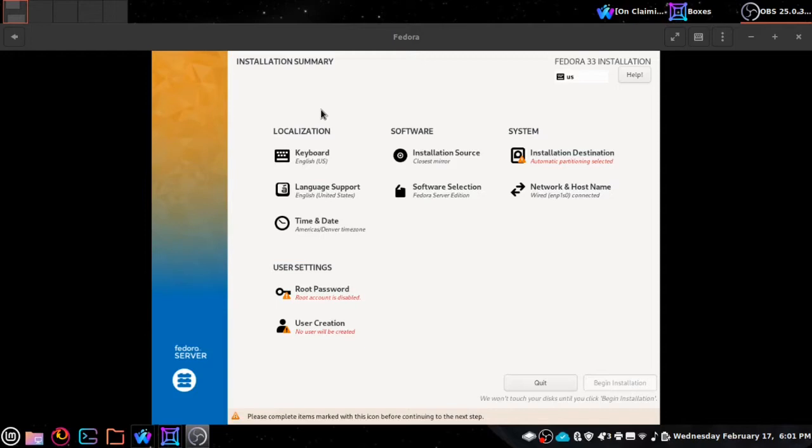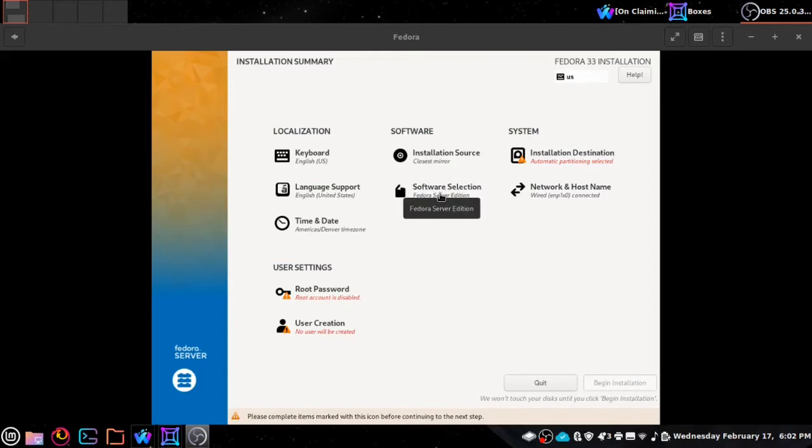So I installed the keyboards. These things you only have to look at to make sure they're right. English US, yep. English United States, yep. That's the ones I chose in the screen before this one. And America/Denver time zone, correct. So I don't have to worry about those three. I can bypass those. Now this one is the closest mirror installation, so that's going to be okay.